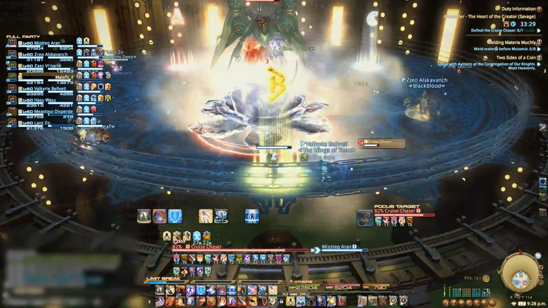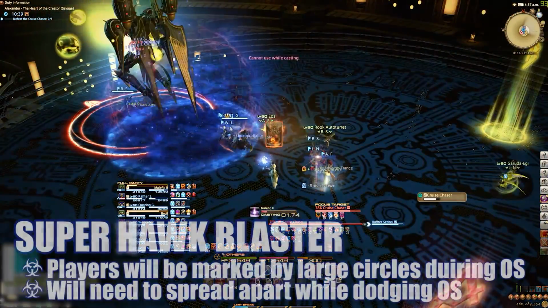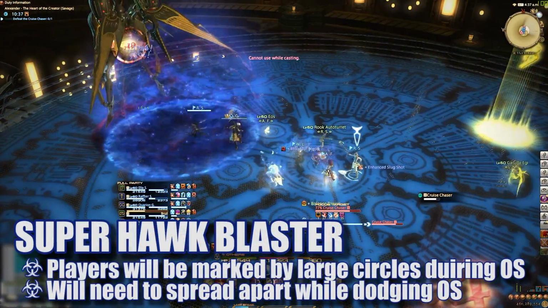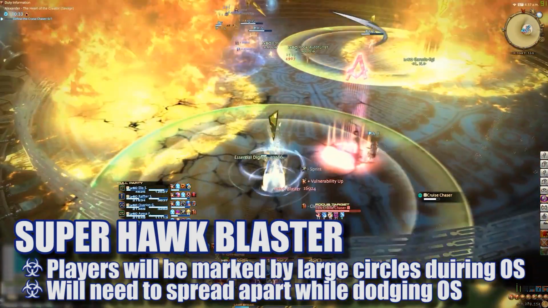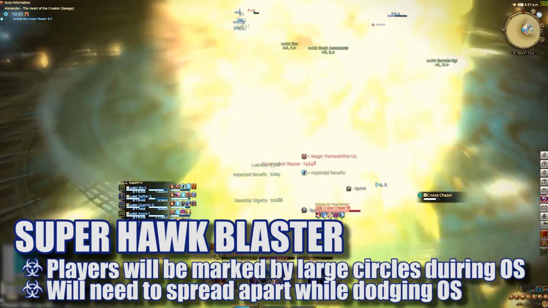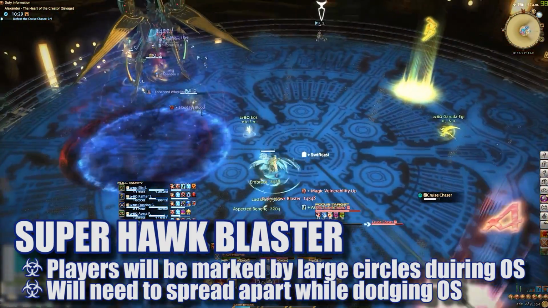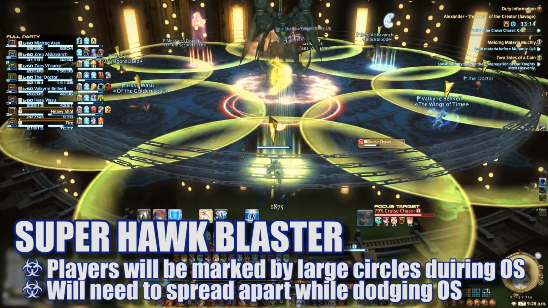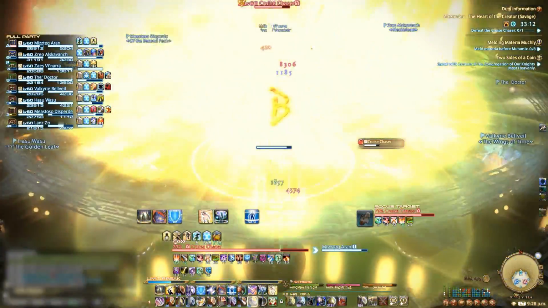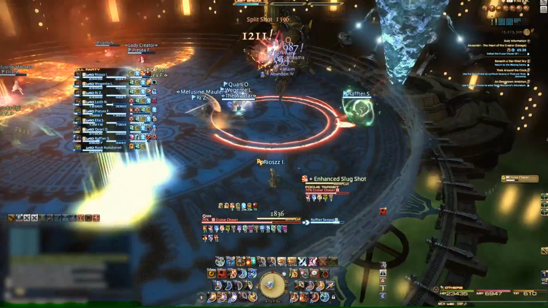Look out for that orb pattern and then move appropriately. This third Optical Sight introduces Super Hawk Blasters on random players. These players will be marked by large green circles and targeted for additional damage right after the Optical Sight pattern. This damage also places a magic vulnerability up debuff on affected players. As such, these players will have to make sure they're not overlapping one another. This phase will continue until the boss reaches around 75%.